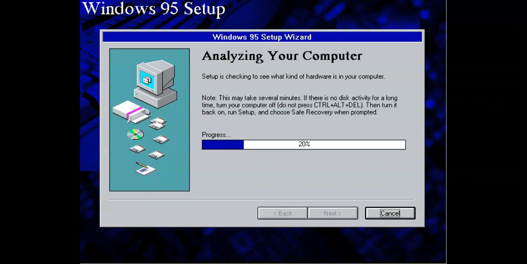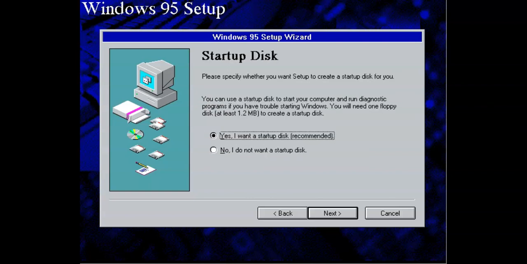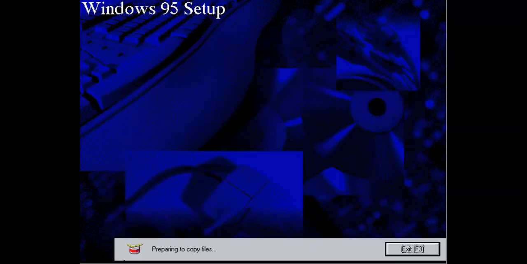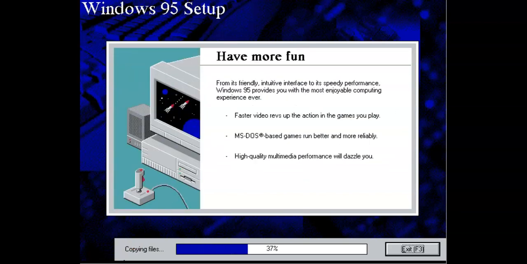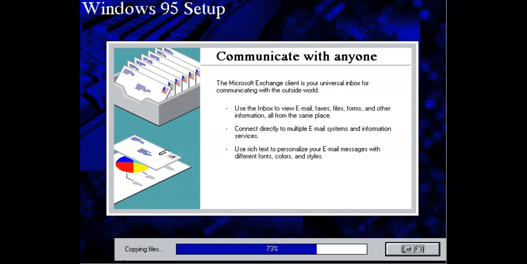Look at the progress bar go. Oh boy. I hate my life. Install the most common components recommended. No, I do not want to start this. Copying. Oh wait, I realized I forgot to put in something.